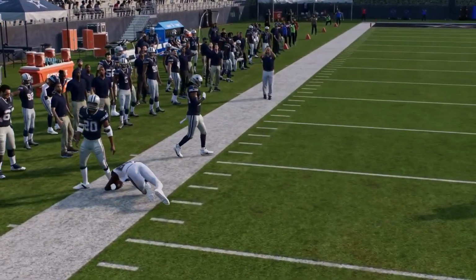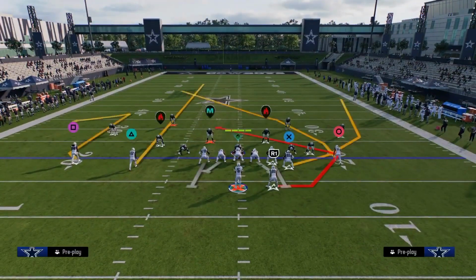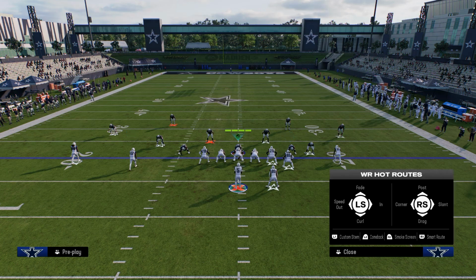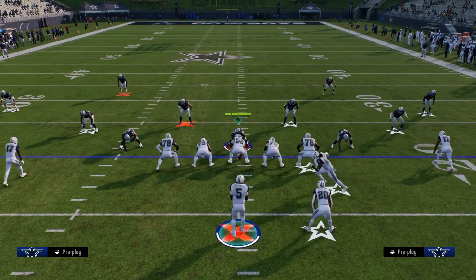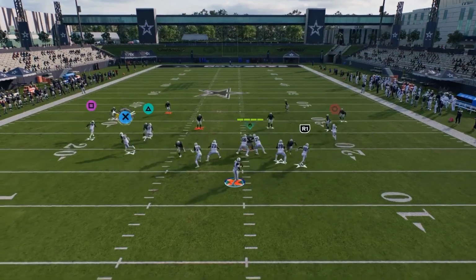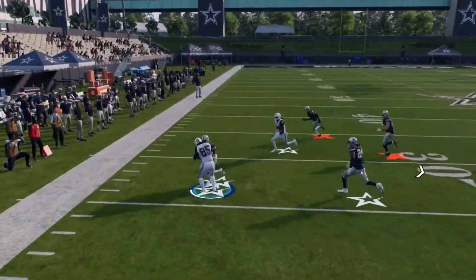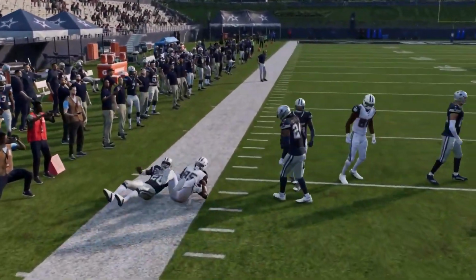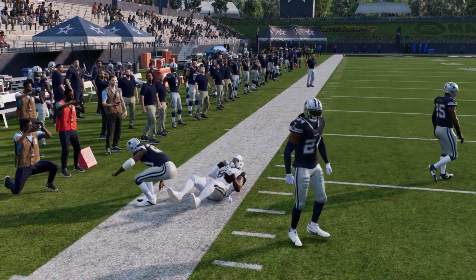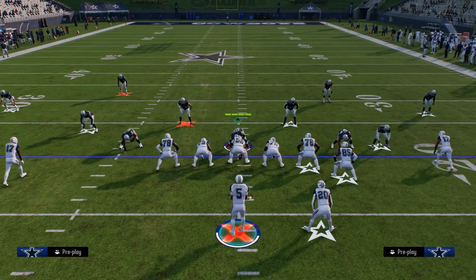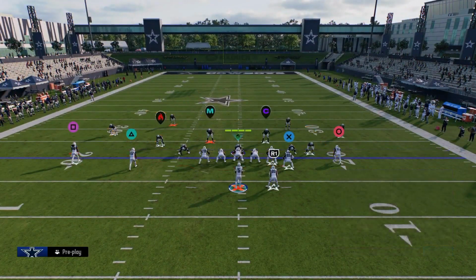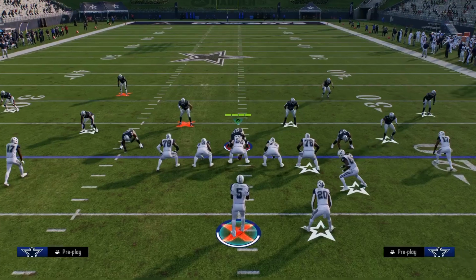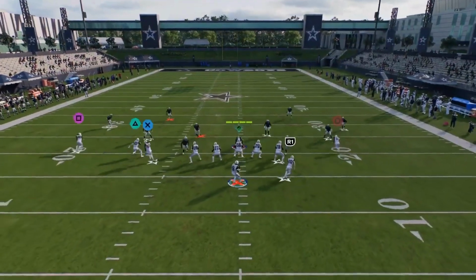Now, I did want to quickly point out, let's say that they are playing curl flat or quarter, really any other coverage that's not a hard flat. The purple can play the speed out, but you're going to have your quick flat right off the rip. So it's really difficult for them to play both. Another thing that you have access to, this is a little bit more of a cover 3 type of deal, but it can still work against cover 4, is you can take a look at the seam streak as well off the rip. A lot of times the seam streak will be open in this left side pocket.